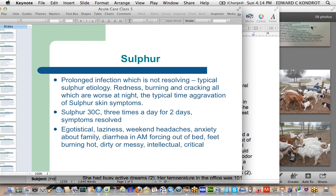I'm thinking about maybe setting up a program where we meet at the Wellness Center a couple times a year for a long weekend. We actually do live cases. We go over remedies, and we go into all this stuff deeper. But the next level is where you actually have to be in a classroom. You have to do some actual case-taking or see a case being taken, and the analysis and discussion and things like that, and then follow up. So those same people will come back with a follow up, so you learn how they're doing, how they respond to the remedy.